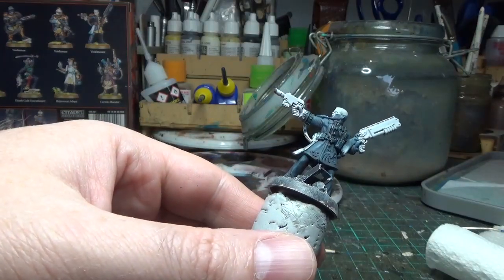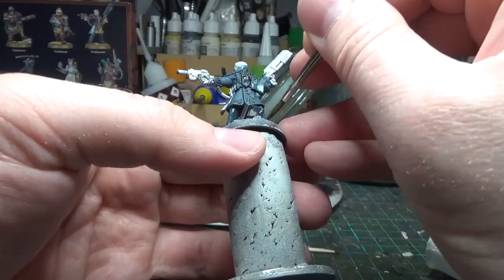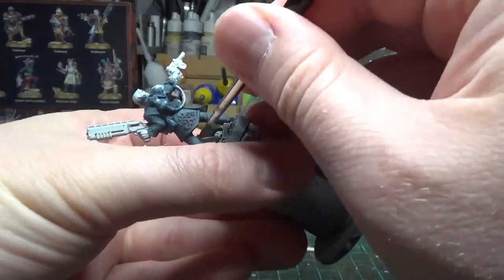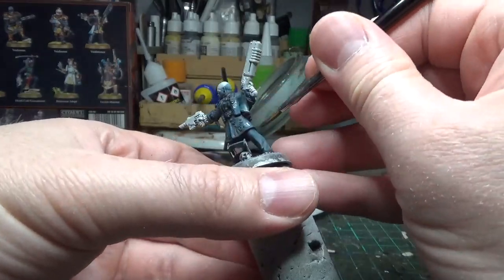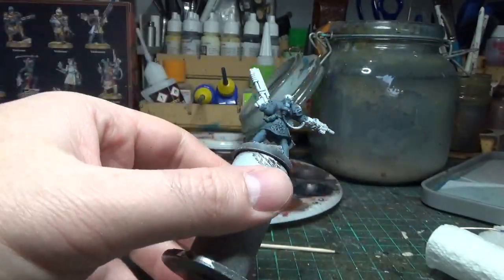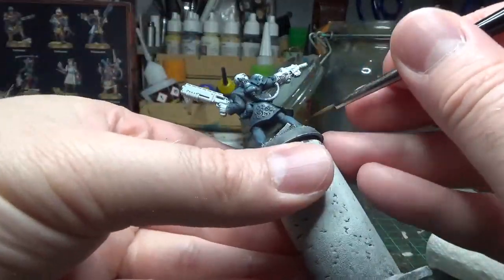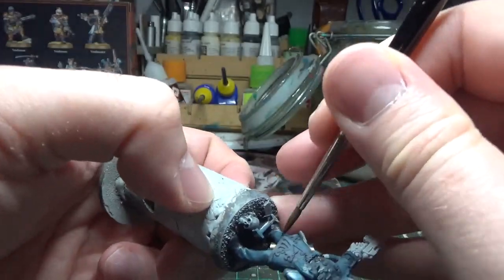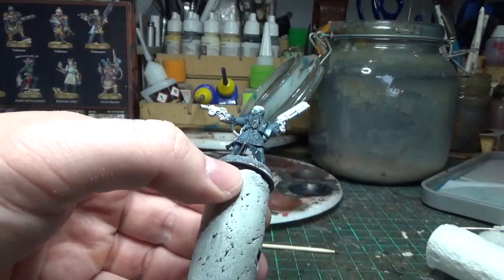So even with no highlights down, we can still see the results starting to appear. And there I am, I think I'm starting to add some highlights there. Hard to tell, genuinely, because like with the shades, I'm trying to do the highlights a little more subtly, so gradually building them up from the mid-tone to the highlight.